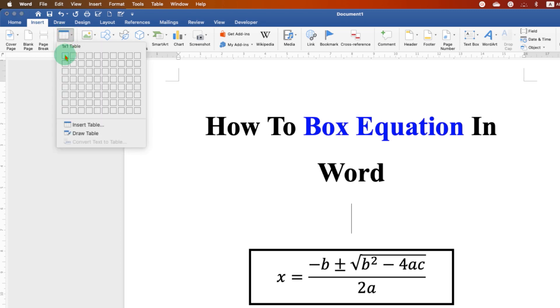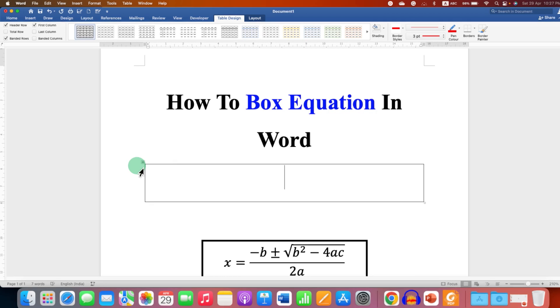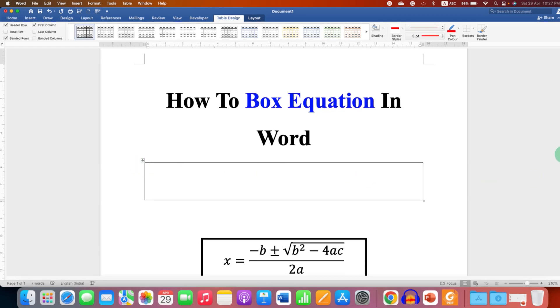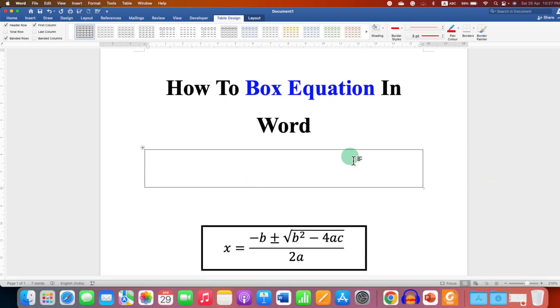just select one by one table. Now by default the table line will be very thin, so you need to increase the border thickness. First, click on this small square icon to select the table.